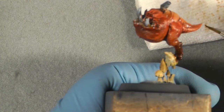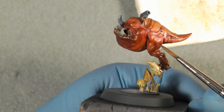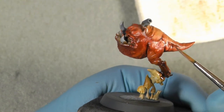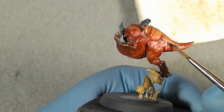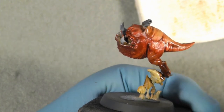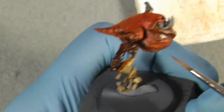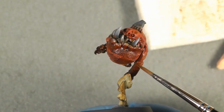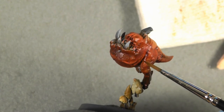Any bits that you want to stand out and re-highlight, you can re-highlight them just by removing the paint, remove the glaze, like these spotty bits or whatever. It's quite an effective way of re-establishing highlights.